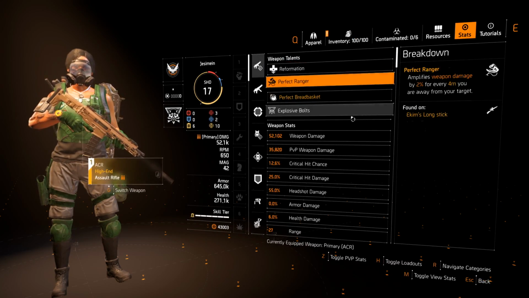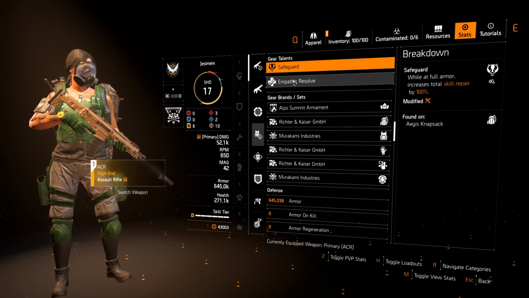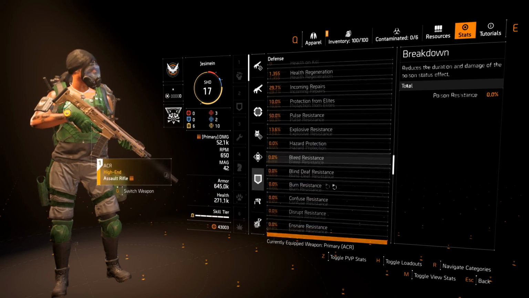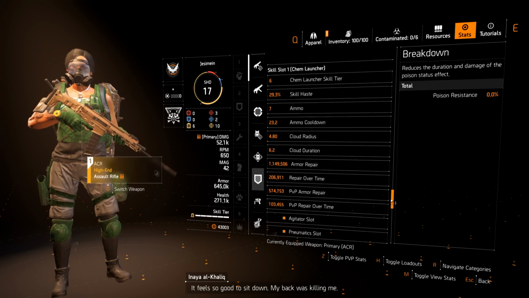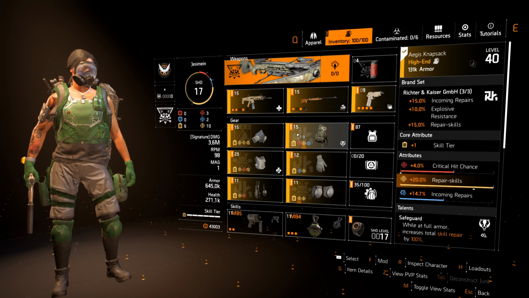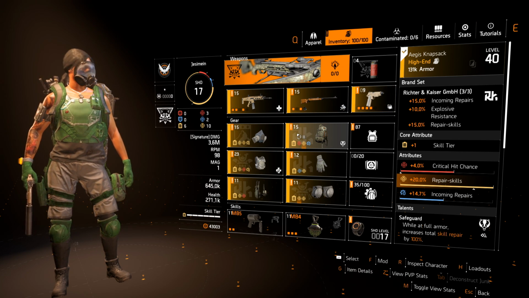If you want to go through stats, I know some people like looking. I don't know if it really shows anything, but safeguard, emphatic resolve, right here. Oh, incoming repairs almost at 30%. I don't think it shows anything else for healing, but it's pretty simple. I know people want a super in-depth big thing about healing, but it's really that simple. You just want to run as much incoming repairs and repair skills as possible. To heal others, it's repair skills, and obviously incoming repairs is your own.